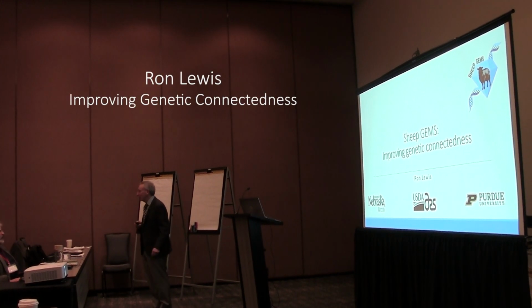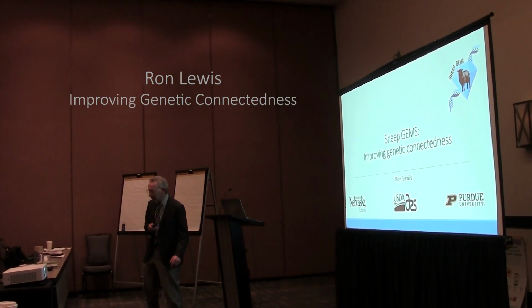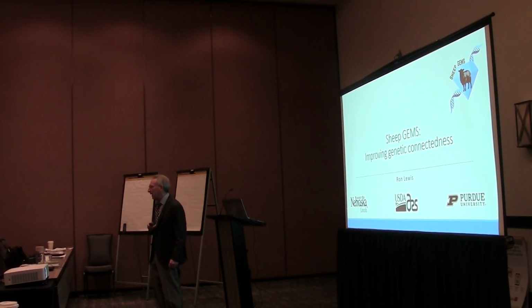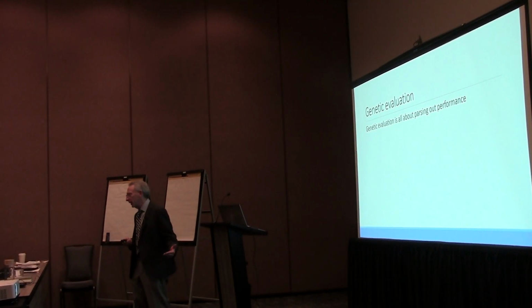I will move to actually what I'm supposed to talk about, which is improving genetic connectedness in sheep. The intent that I have here is to give you an overview of what this means, and then we're going to dive in a lot more depth when we go into the workshop sessions and we talk about your specific breeds. So the intent here is to give you some background, if I may.